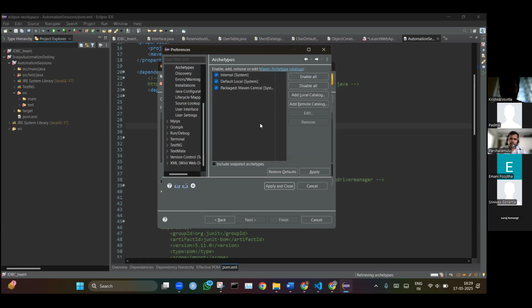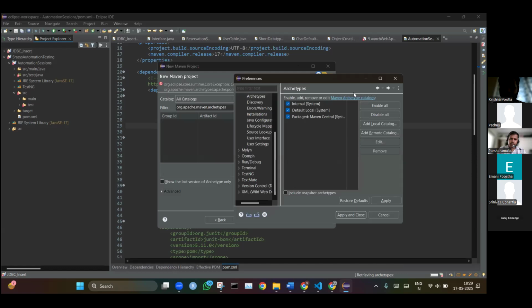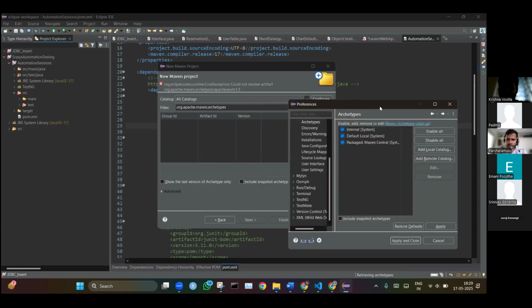Yesterday I didn't get the org.apache, so I will select the internal. Eclipse core runtime core exception: could not resolve artifact. Copy that and paste it in Google, Krishna.